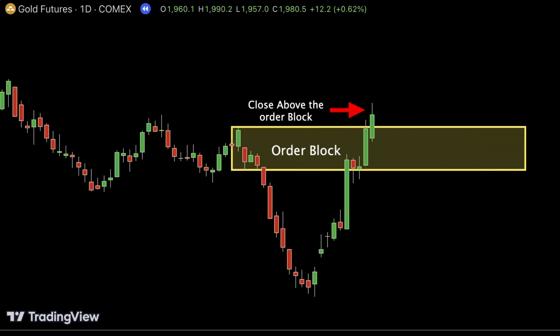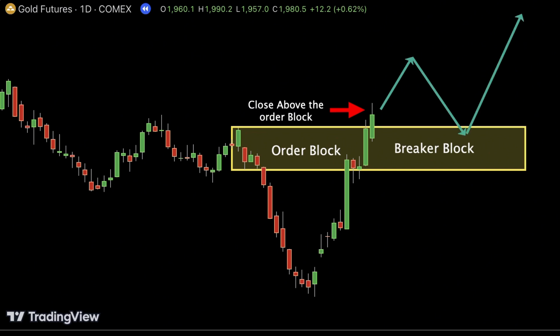What's critical here is that the bullish move closes above the previous bearish order block, signaling that the order block has failed to hold as resistance and has now flipped into a bullish breaker block. This flip from supply to demand is crucial for confirming the breaker block. Once the price breaks above the failed order block, forming a bullish breaker block, we need to wait for the market to retrace back to the breaker block for a potential entry.